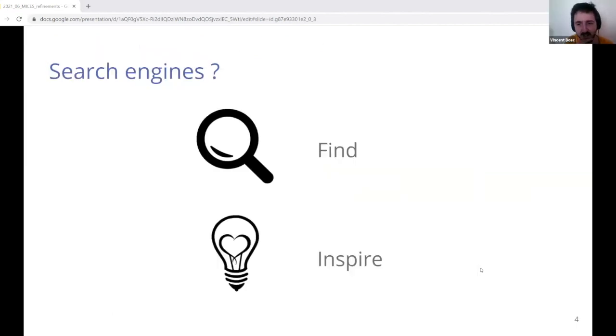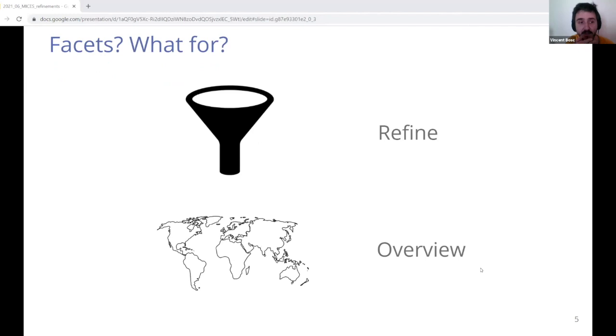Yeah, and as Lucian said, search engines are the main gateway to information. And of course, people can come here to find what they're specifically looking for. But not only, because a search engine can be a source of inspiration, because often users are not exactly sure what they are looking for. And search engines have this double quality or utility, if you might say. And facets have this kind of double utility as well. They are here to refine your results, and with several iterations, you can go closer and closer to what you're looking for. But they can also serve as a summary of your data, a panorama, or a kind of overview of all what you're looking for.